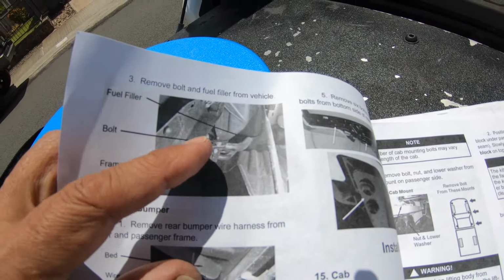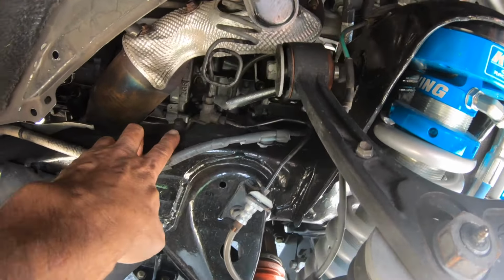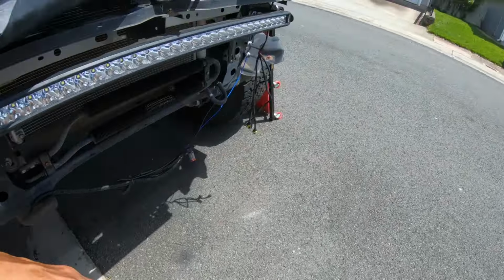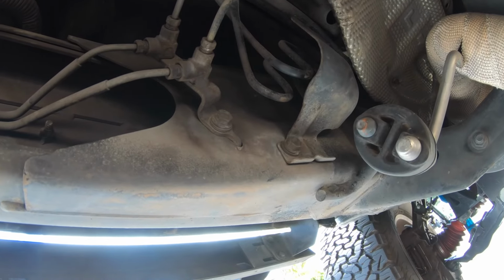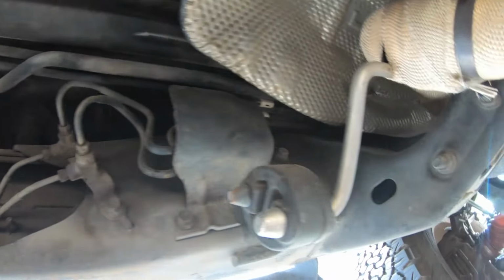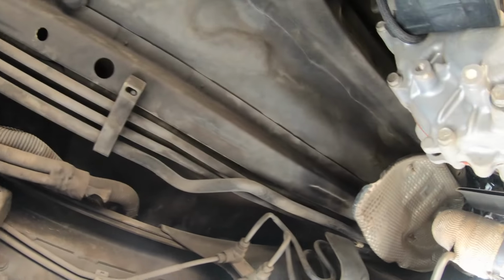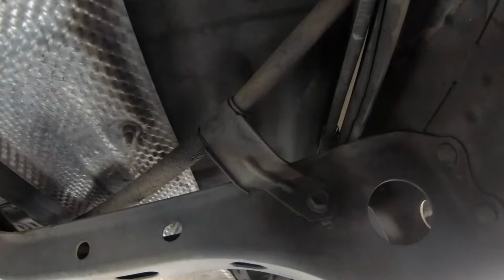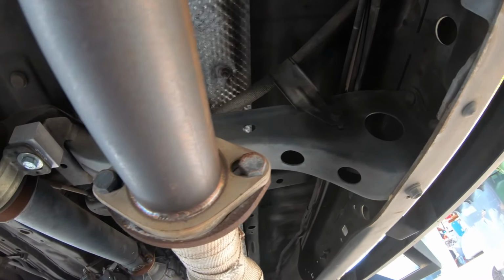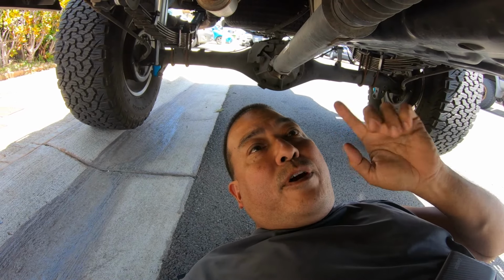So let me take care of all this and let me see if I can find it. I don't know if you guys can see, but that's the 10 or 12 millimeter nut that's holding the brake bracket on. I need to remove that on both sides. So let me go underneath the truck and see if I can find the other ones. Okay, so it looks like I need to remove that 12 millimeter there. Fuel line. Oh, I think this bracket here. I think that one up there. Where else is there? Oh, there it is. That one there. And that one there. All right, so let me remove everything, and I'll be right back and we'll see how far I get.